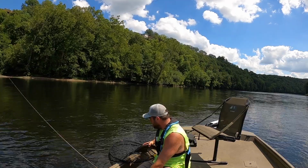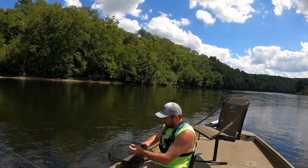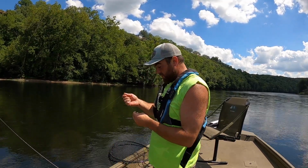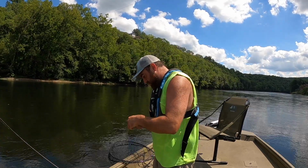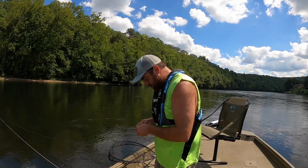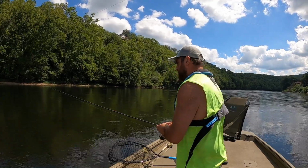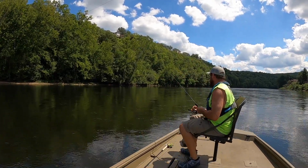I couldn't chew a bit on the first cast. Real healthy 18-incher or so. Pretty. Got my jig tangled in knots. Alright, there we go. So in this slow water, for some reason, that kind of just scooting motion, most likely because it looks like a little sculpin fish darting, but it's been working real well.